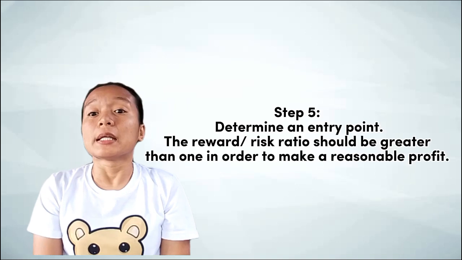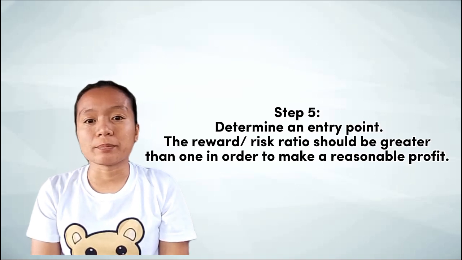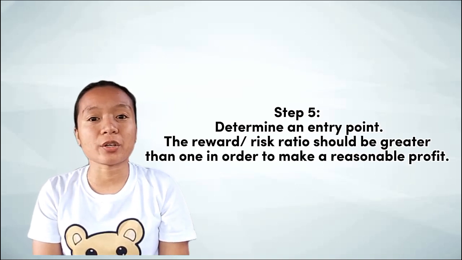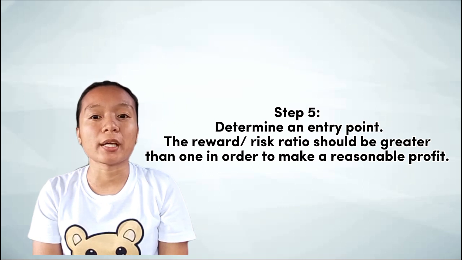Step 5. Determine an entry point. The reward to risk ratio should be greater than 1 in order to make a reasonable profit. People often think that the entry point is just whatever price you end up starting a trade at. However, you should choose an entry point before making a purchase, not the other way around.